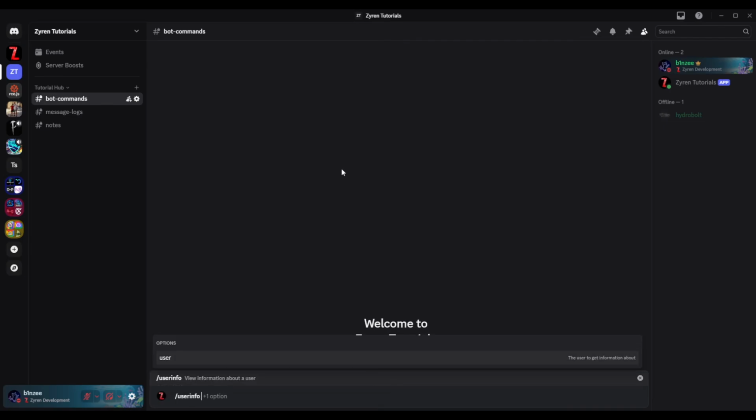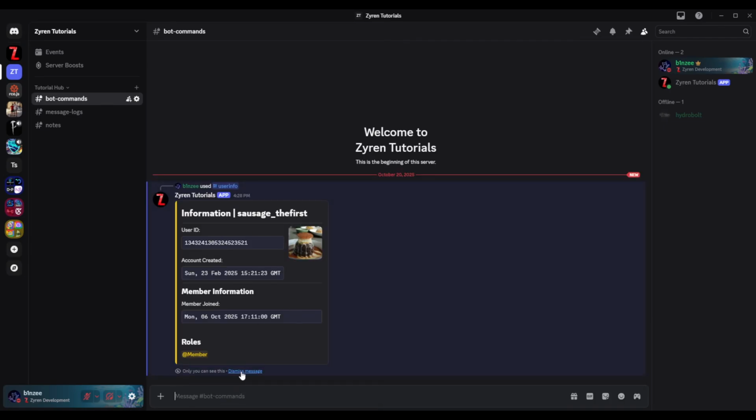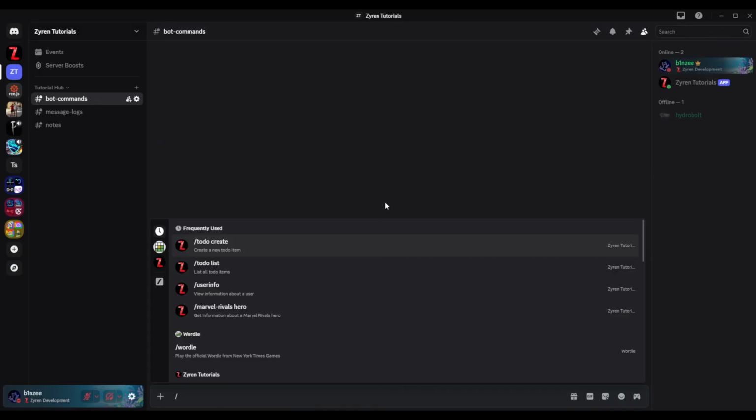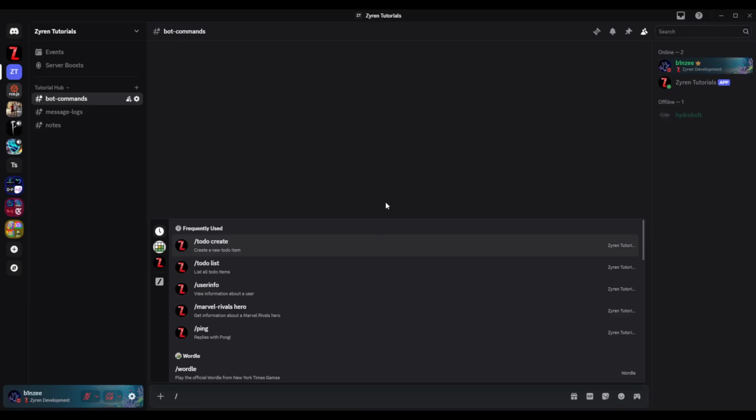In the user info command you can also provide a user. There's an example of someone in the server. And you can also provide a user ID of someone who's not in the server, but you could do that in your own time. We'll also obviously make a ping command, because what good's a bot without a ping command, you know? We don't talk about that ping.